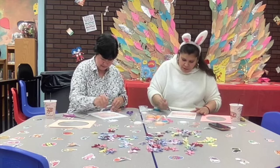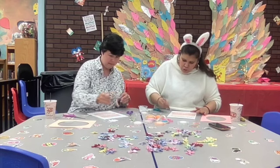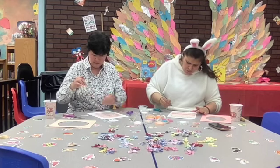So I'm just going at these edges because they do pick up really easily. For those who did the Valentine's, you would know. You really got to go through them and really put some pressure on them, but not too much because you don't want them to move out of place.